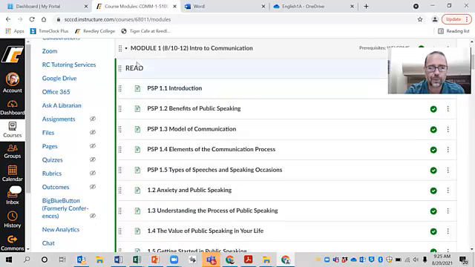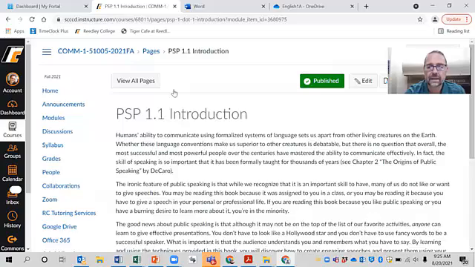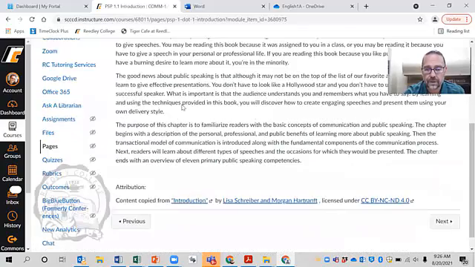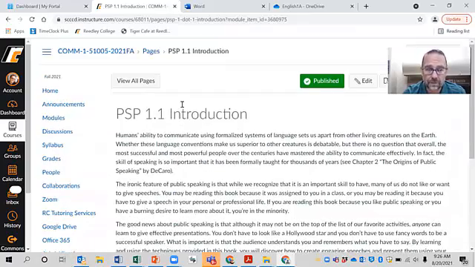You'll see that she says read, and then she has some things to read here. Each one of these files in the module is something else to read or to do. Some teachers have you read a lot. Some teachers have you watch videos. It's entirely up to the teacher. The teacher has a lot of flexibility in how they create their course in Canvas. I'm going to go back.